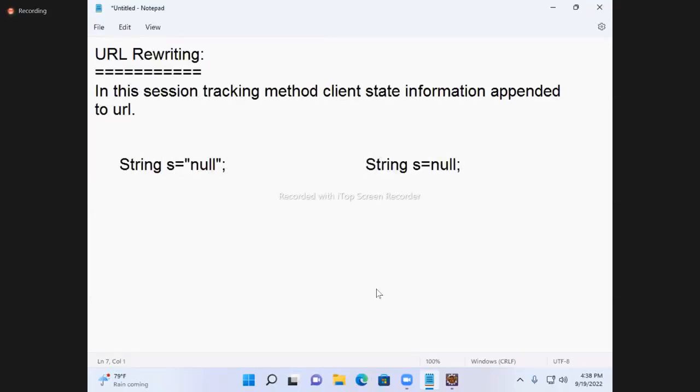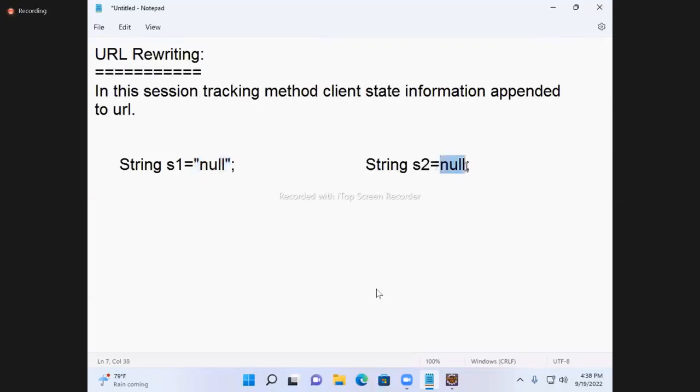These two same or different? S1 equal to null. Suppose S2 equal to null. These two same or different? What's the difference? What is it? This is, what is this? String literal. It is string literal.